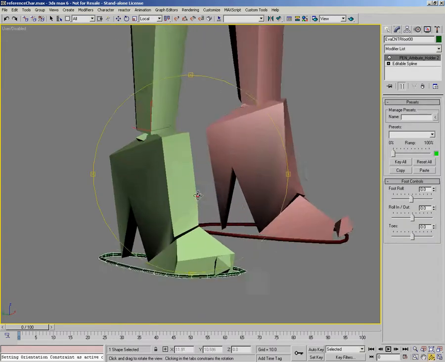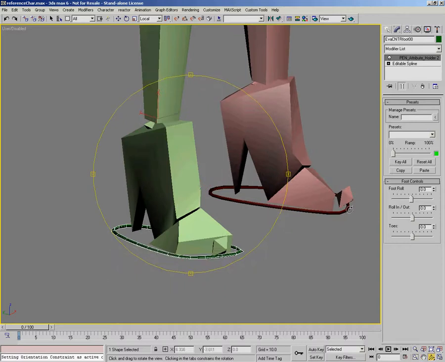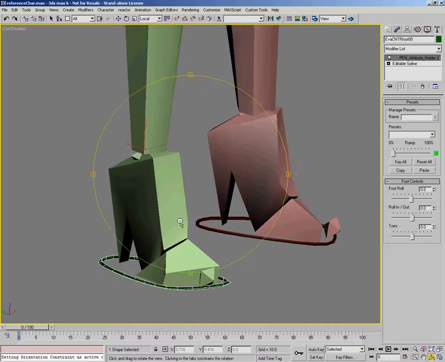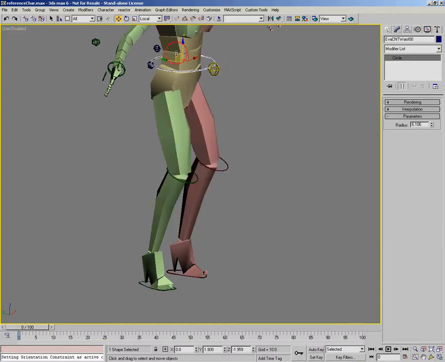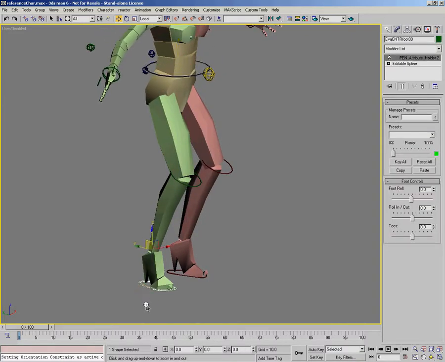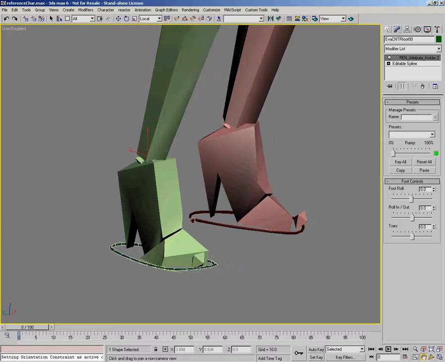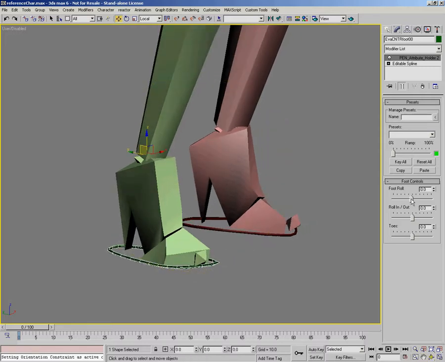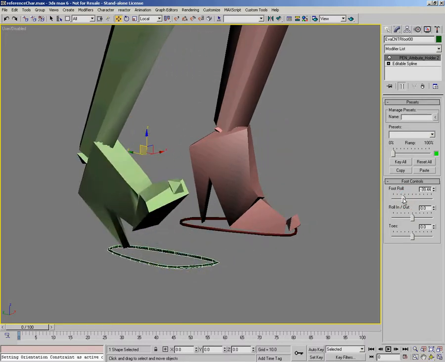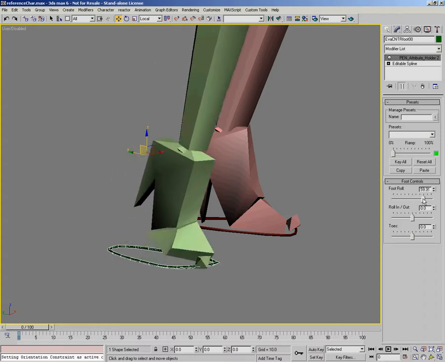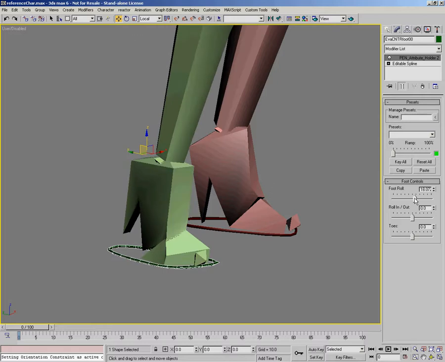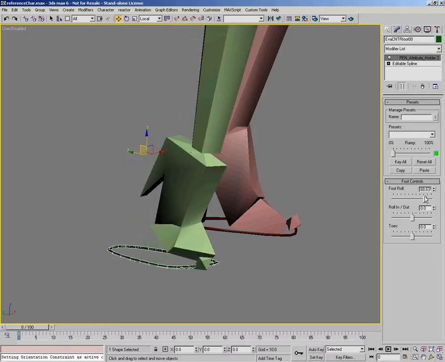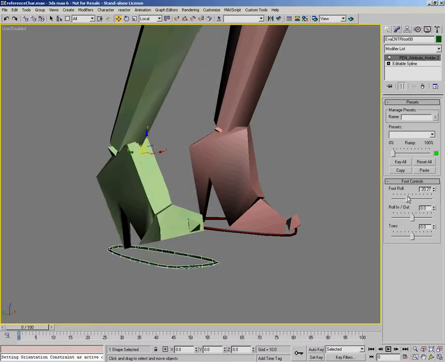For the foot controls, we're also going to set up the same kind of foot roll slider that I have here. What this basically does is allow us to, I'm just going to make the legs bend a bit so it rolls correctly. What this allows the animator to do is roll up onto the heel, all the way through the toe and up onto the toe. And you can actually see that the ball of the foot starts to roll first and then rolls onto the toe. This is more of a correct action.